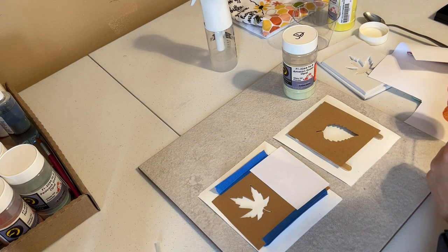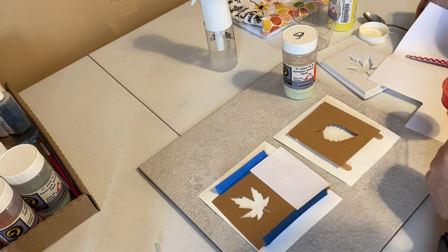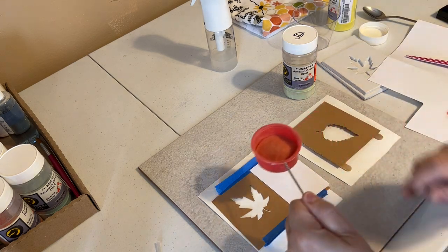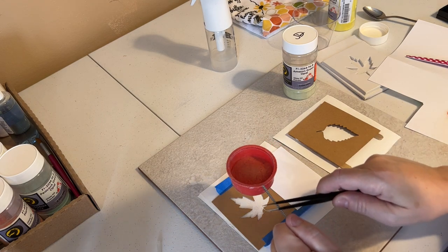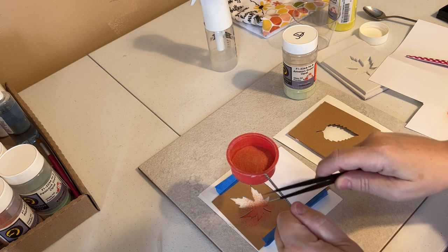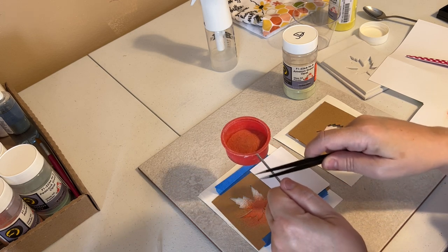And let's see. Just looking for a little tool, tweezers. Here we go. You just want to go nice and even with your powder over your stencil. These are going to be pretty delicate.